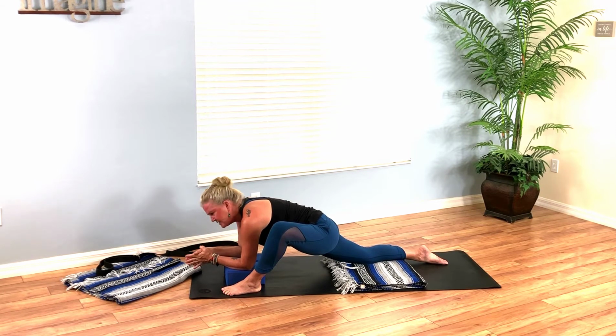So if someone has scoliosis of the spine, fairly common, older men and women both get it. Young girls often get it. We're usually tested for it around puberty, around 12, 13 years of age. They usually check for that and do some things if they find it, like put you in a brace, etc. But now there are some yoga practices that might help to relieve that. But if it's happening and it hasn't been remedied, it causes a lot of back pain. So that's where this stretch really helps to relieve back pain.